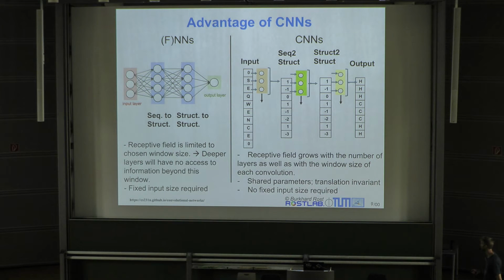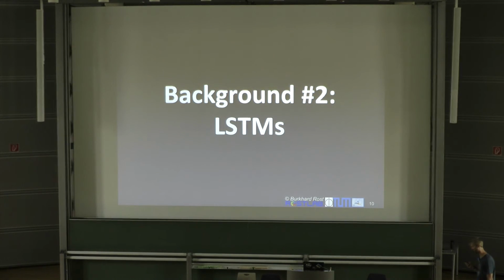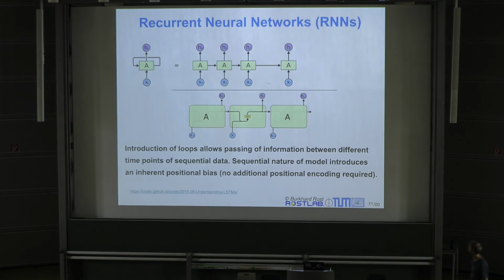And yes, the advantage obviously is that no fixed input is required. So again, for normal neural networks you would have fixed input, and for CNNs it doesn't matter whether you have a protein sequence of length 10 or 1000, it will just move the filter a little bit longer over the sequence, that's it. The algorithm wouldn't break if you would add some residues. So this was just a short introduction into CNNs, and now let's talk shortly about LSTMs.